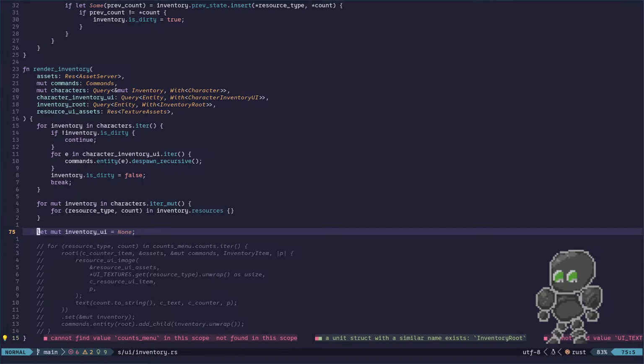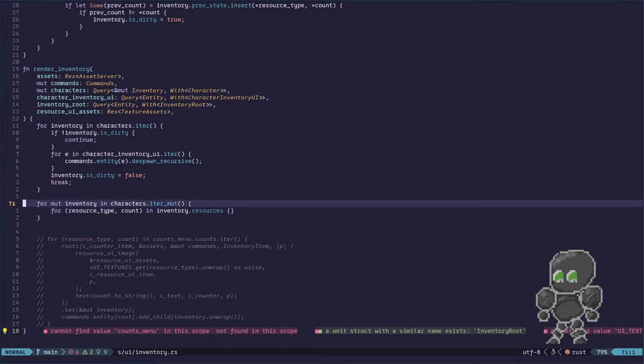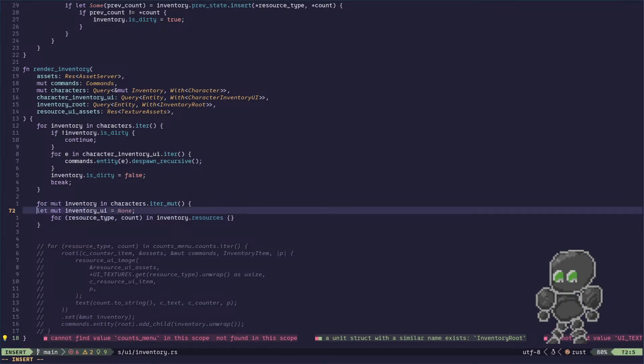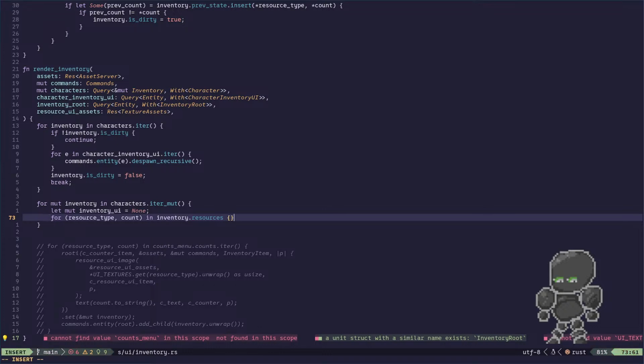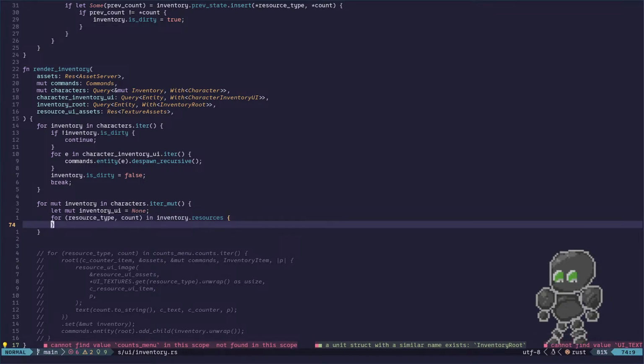Yeah, that goes in there. So I need the node, it's almost like you need a containing node because you're making columns, one for each character, and then rows, one for each resource type.